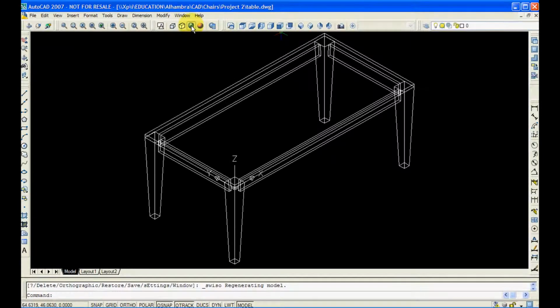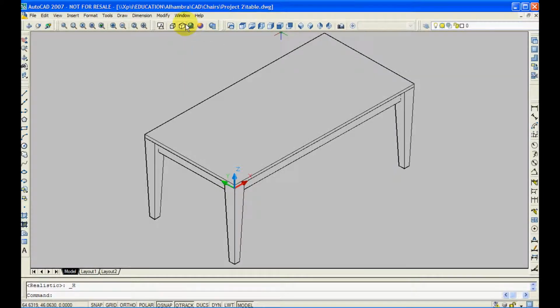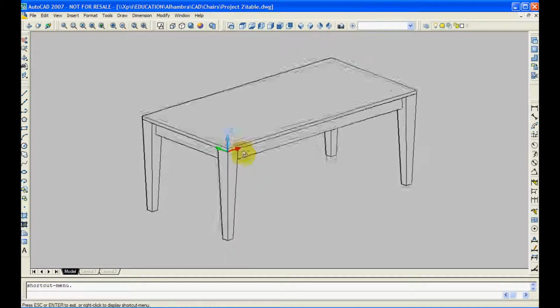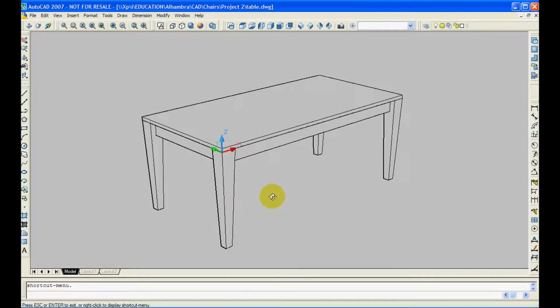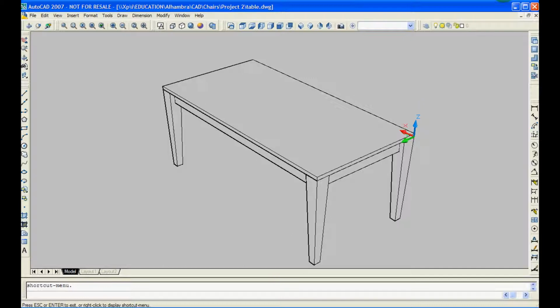Look at perspective mode, and this is in view styles. You should always inspect your object in 3D just to make sure it's working. And this is the 3D orbit, and you can right click on the perspective. This makes it look a little bit more real. And you've essentially built the table.